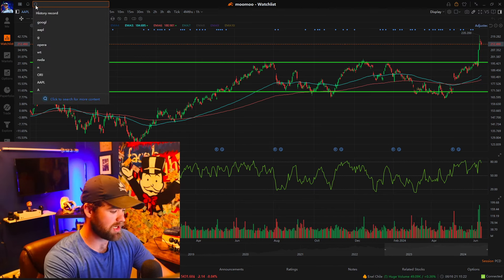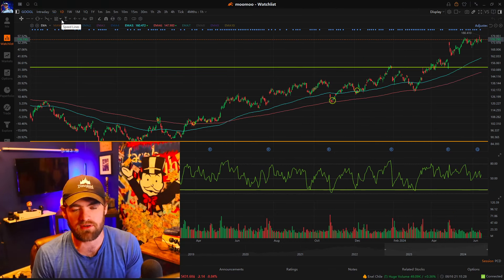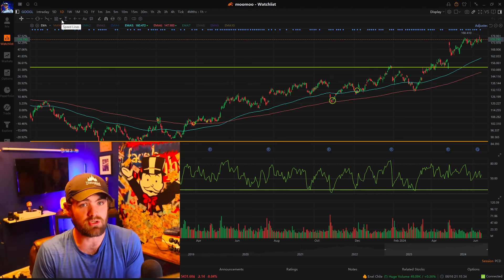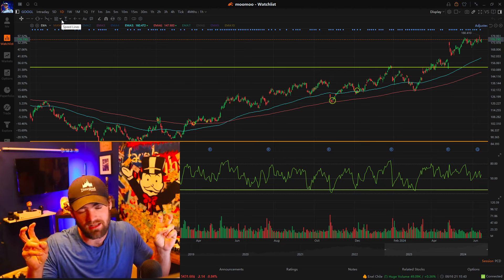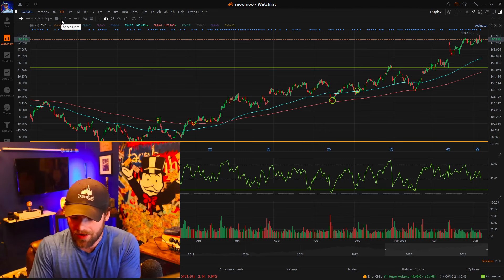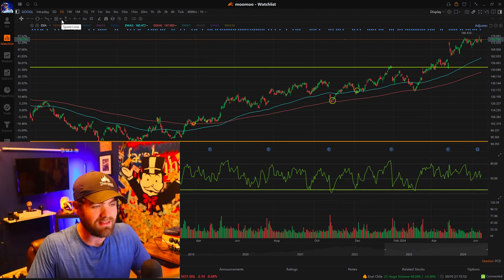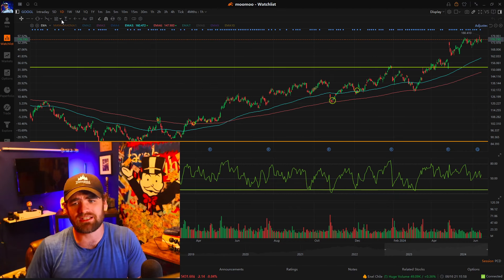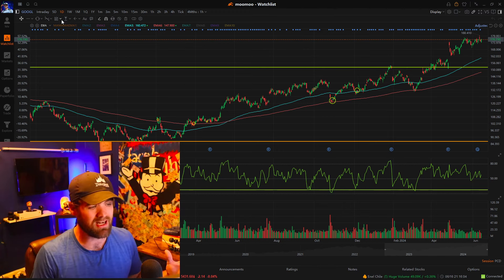The last stock I want to talk about is Google. I know a lot of these stocks are companies you've heard of, but sometimes it's better to just stick to the basics and invest in a quality company. I would rather have a well-known company that's hitting home runs quarter after quarter than a random company that could possibly hit a base hit. I like Google. They are heavily invested into AI and hold over $100 billion in cash. Looking back in the next couple of years, we're going to be wishing we would have bought more of all of these stocks.